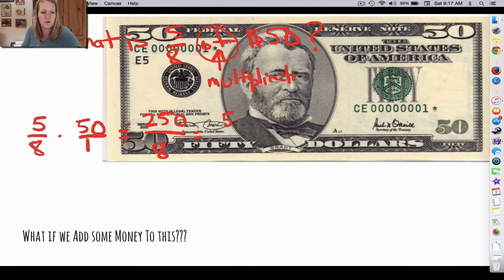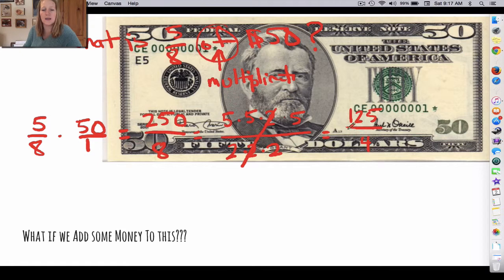I would reduce it first. So we know 5 times 50 is 5 times 5 times 2, which is 10 times 5 again. So 5 times 5, 25 times 2 is 50 times 5. We decided that was 250, so that works. And then divided by 2 times 2 times 2, which is what 8 is. There's only one common factor that goes into those. And so my reduced value is 125, 5 times 5 times 5, over 2 times 2, which is 4.